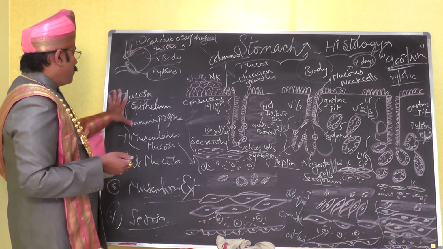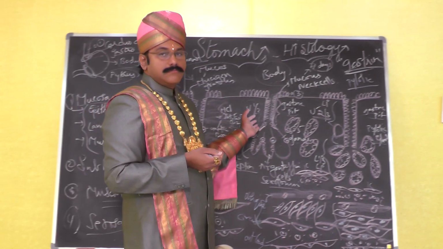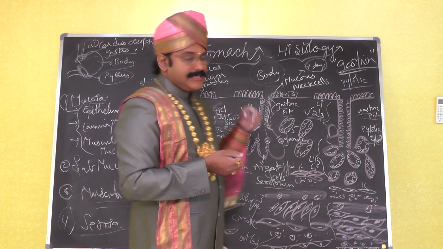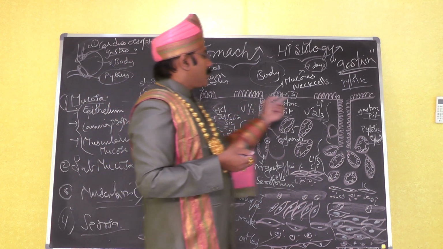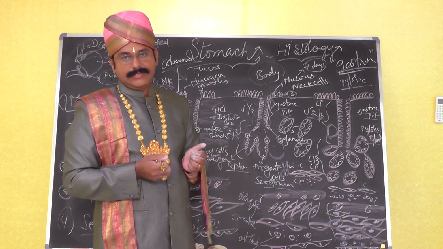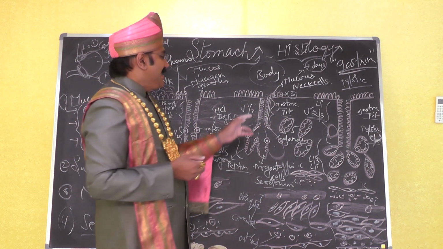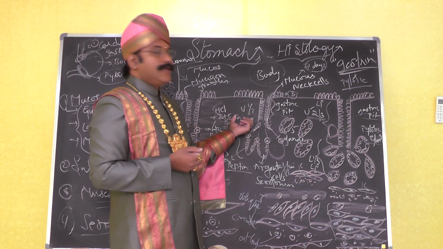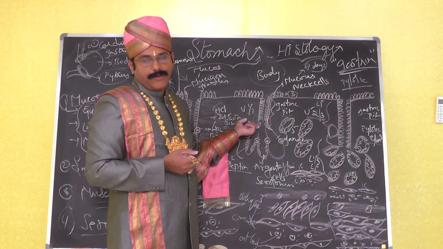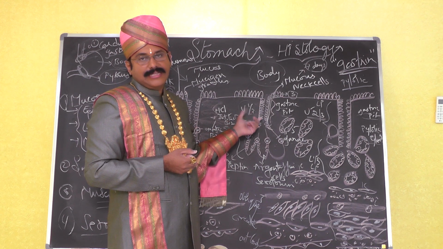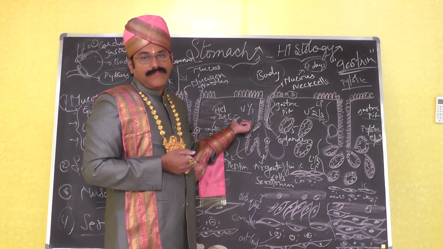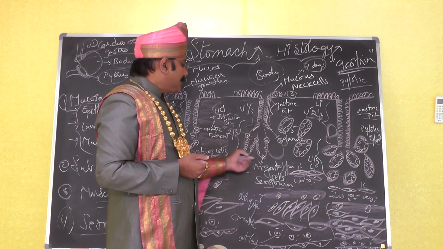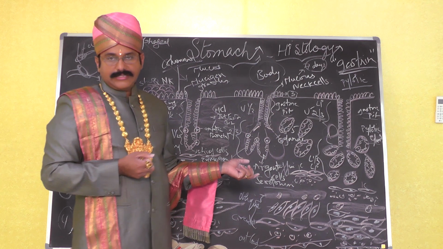Now coming to the mucosa of the body of the stomach and mucosa of the pylorus of the stomach. If you see the lining epithelium, here we have got the columnar cells, here also we are having the columnar cells. Then where is the difference? The epithelium invaginates into the lamina propria only in the upper 1/3 of the lamina propria. The invagination of the epithelial cells extends only up to upper 1/3 of the lamina propria, forming gastric pits. These glands which are present in the body of the stomach are called gastric glands.